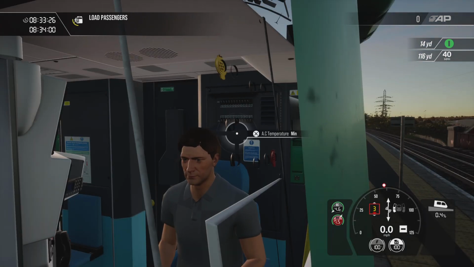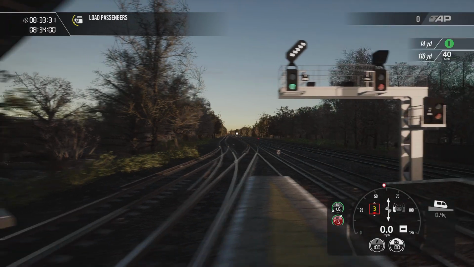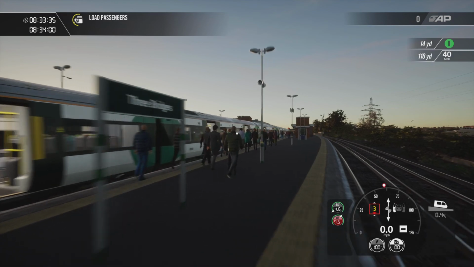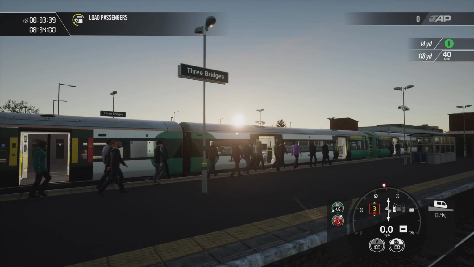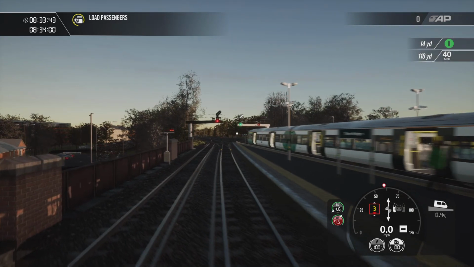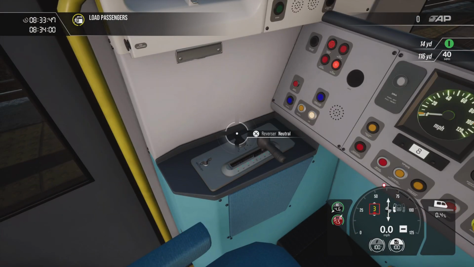Oh, there's me. All right, try again. There was people on the train, which was a bit weird. Yeah, we're at Three Bridges. So let's finish setting my train up.